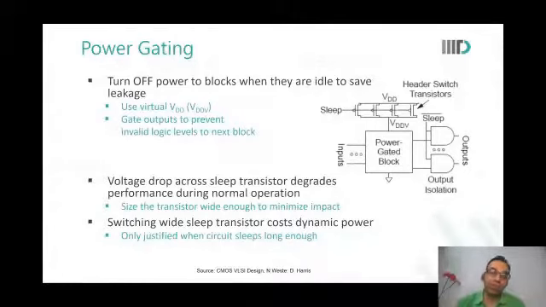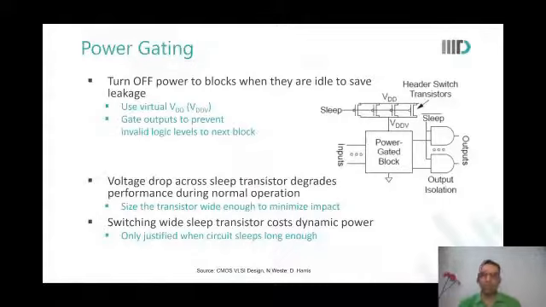So your power gated block does not directly get VDD, it gets a new supply which is virtual VDD, or VDDV. When you know that this particular block is going to be off or not operational, you can simply switch off these PMOSes. You can take sleep to 1. And when you take sleep to 1, what happens? The VDD supply is cut off.